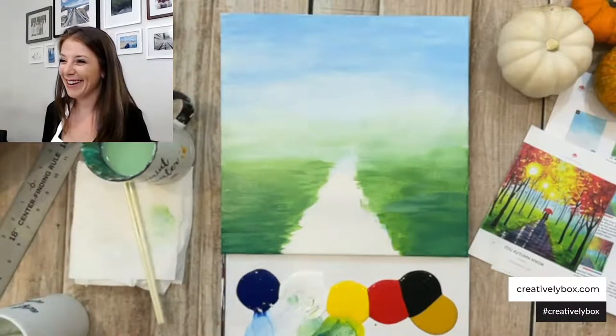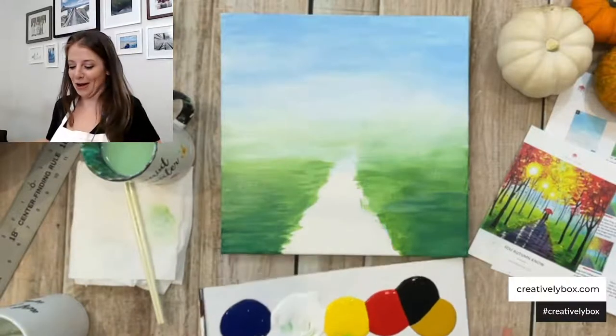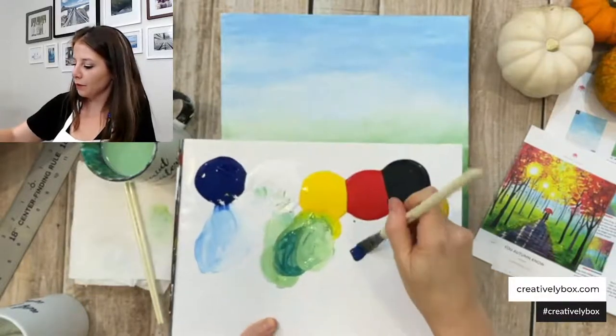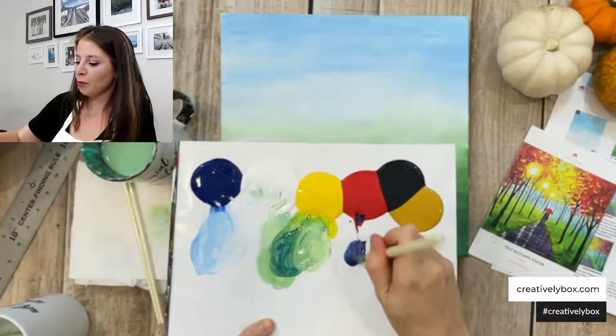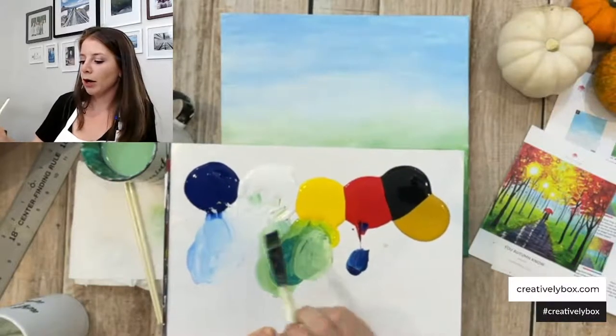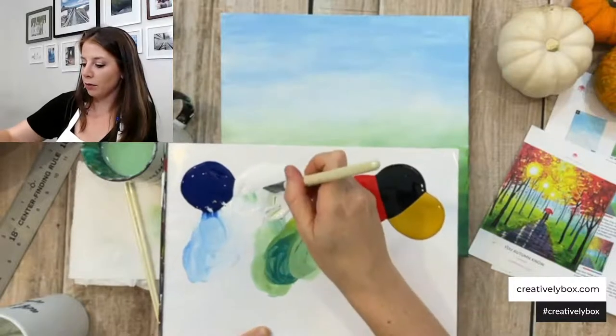I just told you. Oh, blue and red. You're such a pro at this. Okay, so we are going to mix some blue and some red. So because I'm using phthalo blue, this is super dark. So I'm going to add a little bit of white to my red and blue.